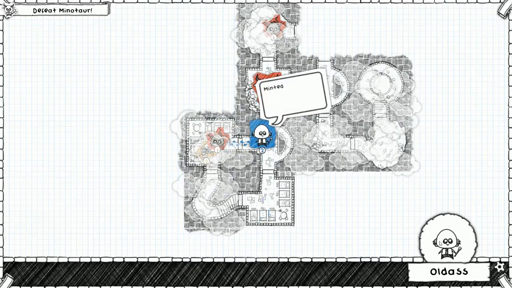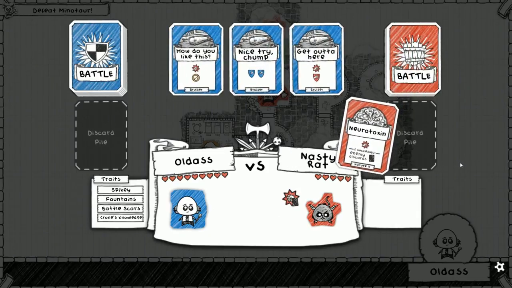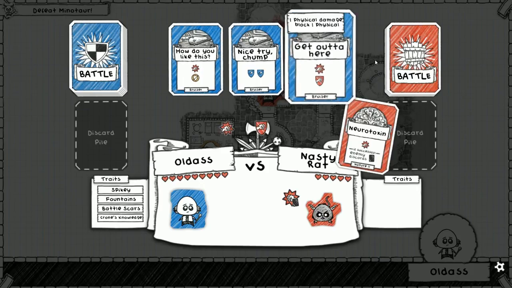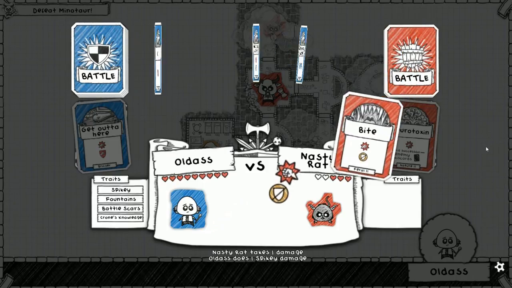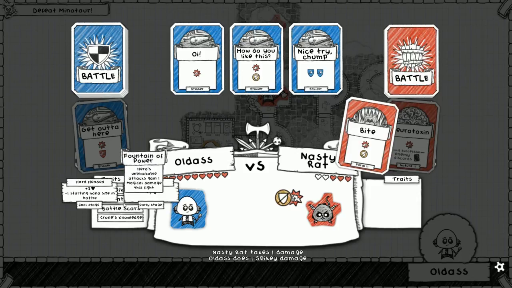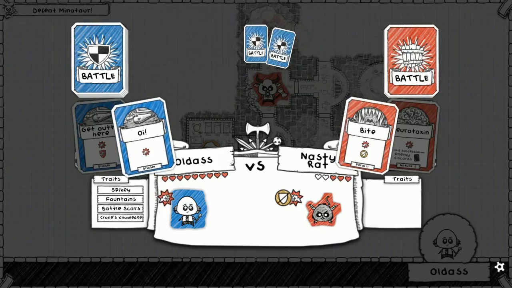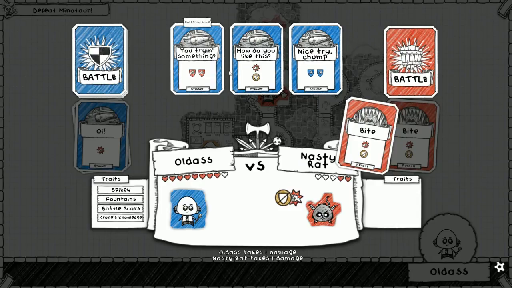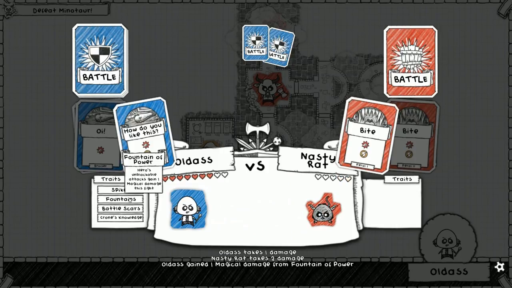All right. They gave us dead ends. That's not even cool. All right, so he's got this. If it's successful, I'll throw out a card. So get out of here, rat. Bite. Do I get anything for unblockables? No, I don't. Okay. Come on, rat. There's a bite. Ooh, I can't block you. That was close. How do you like this? Oh! Yeah, found the power.